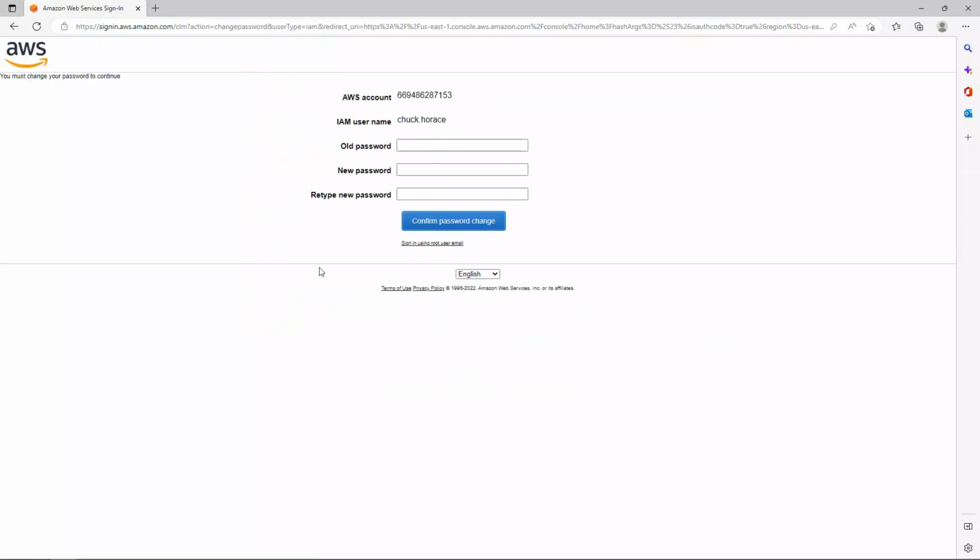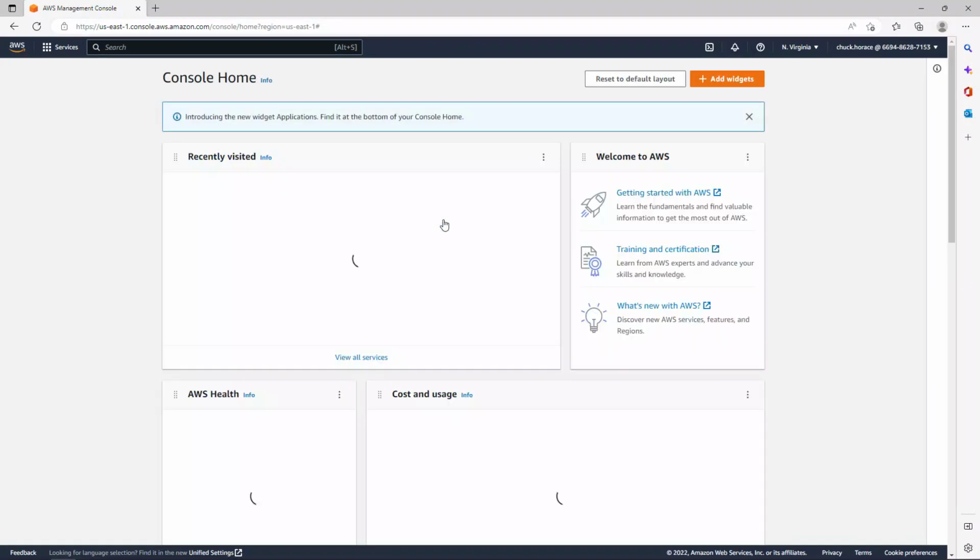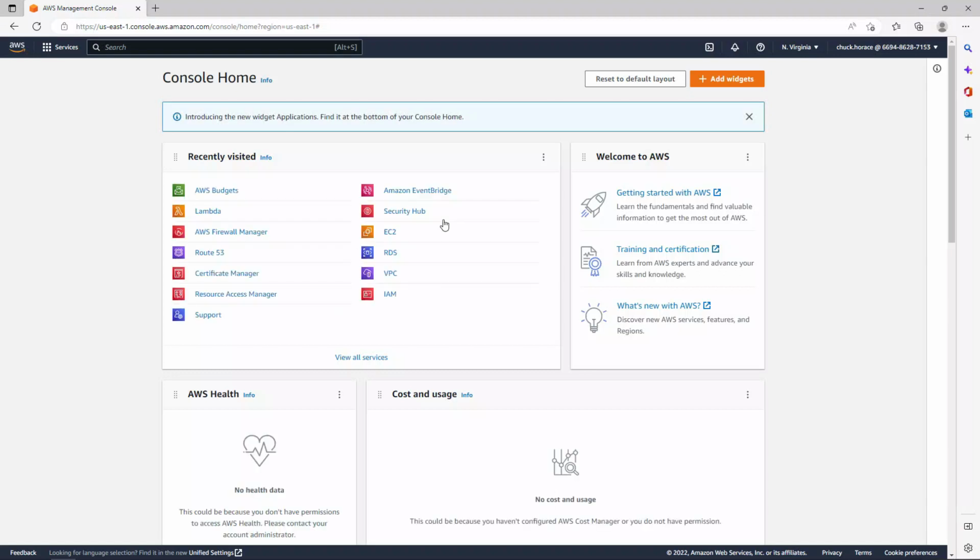And there you go. We are required to change our password from the script, and this user, as well as the other 49, have authorization to do that. So let's type in that password that's currently there, and let's just add a 1 behind it. Let's get logged in. And as you can see, we're getting right into the console with just a password. In a moment, we're going to add another security enhancement, but let's first take a look here.